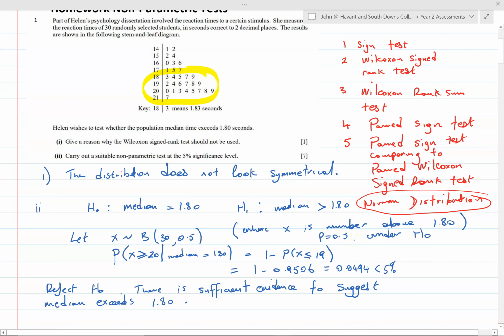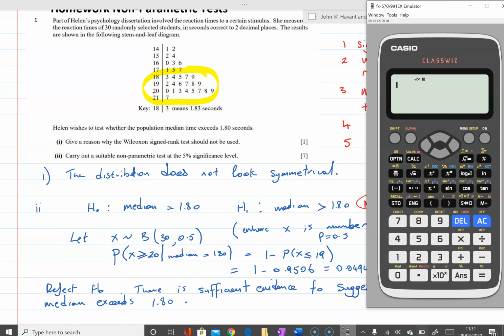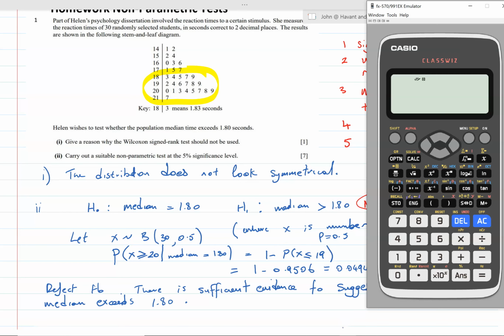Now you might have decided to say, well, the probability that it's greater than or equal to 20, you might have adjusted that and said it's the same as the probability of x being less than or equal to 10 or 9 or whatever the number is. But I've decided to go around it long ways just for consistency's sake, really.